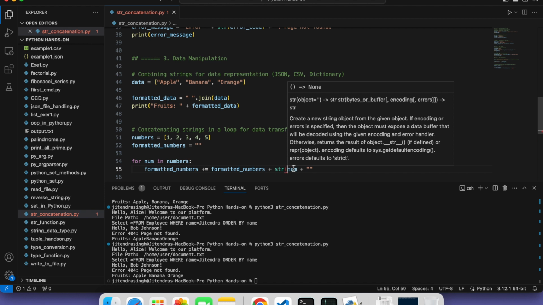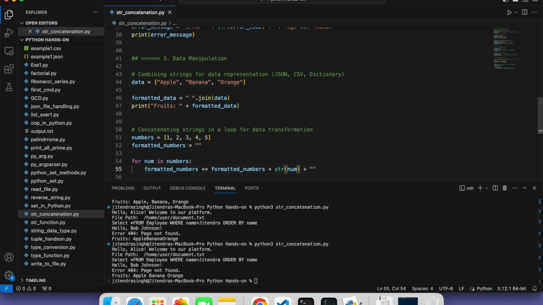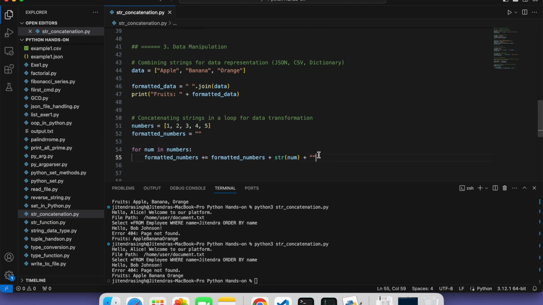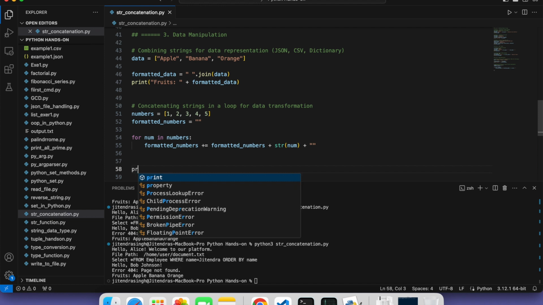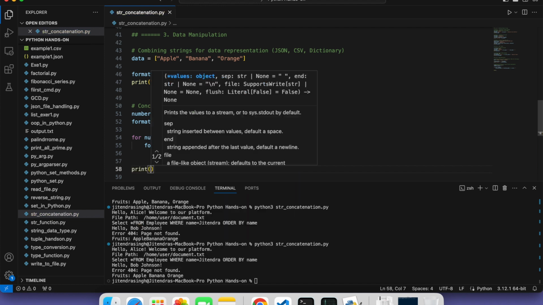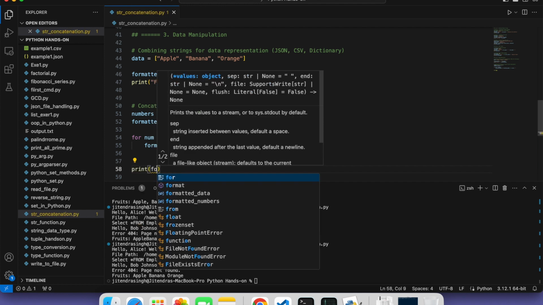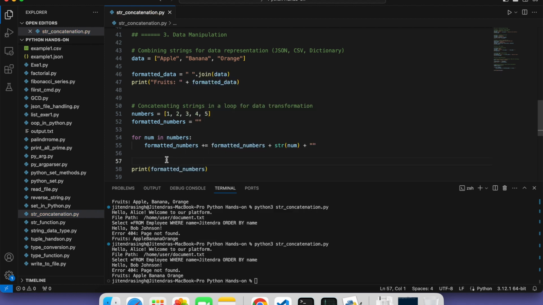Why str? Because concatenation is not possible on integers or any other data type, because this is an operation of a string. At the end you can print the formatted number.